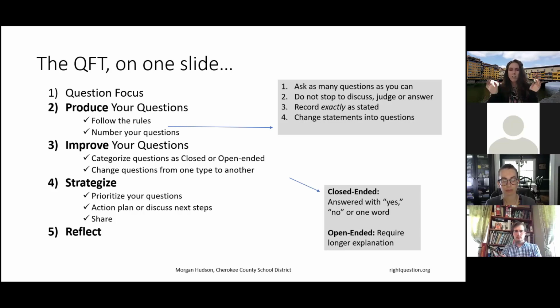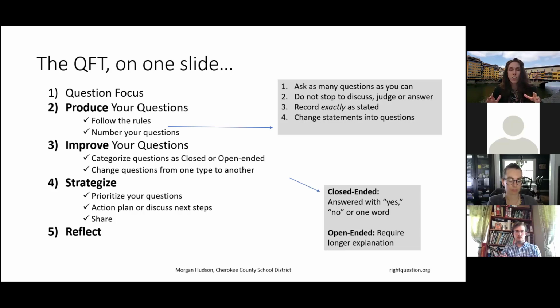After the question production process is done, they step back and look at what we've written down, who's done something similar, and things like that. If you do this in the classroom, you can have a scribe writing the questions down as you say them. Then if any statements get put out there, go back and make sure those are questions. That's usually about the first 10 minutes of the process.